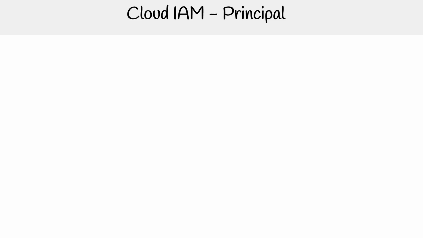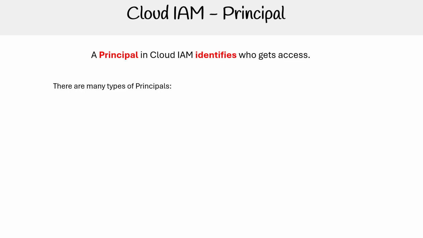Let us take a look here at principals for Cloud IAM. A principal in Cloud IAM identifies who gets access. There are many types of principals, and I'll list them all here, but we're not going to look at all of them in detail. We'll look at the most important ones.